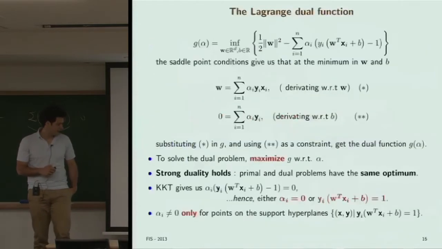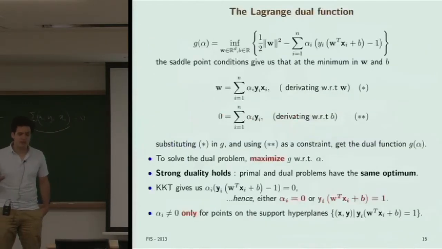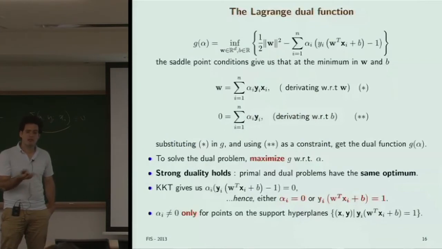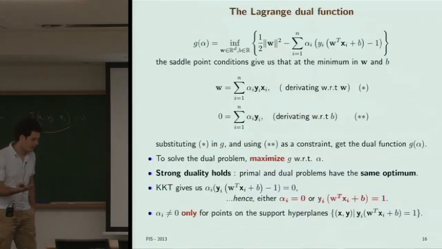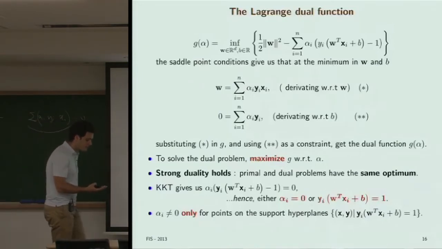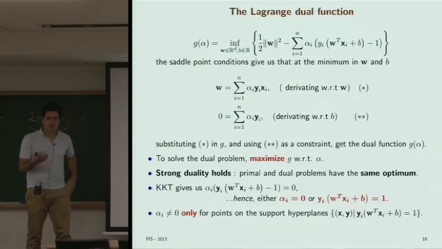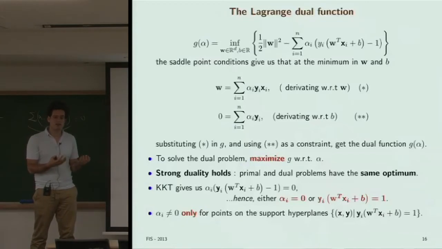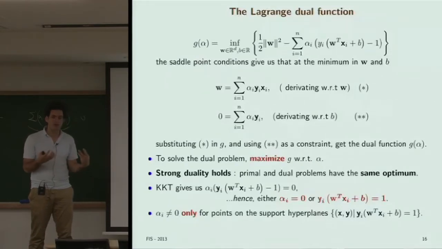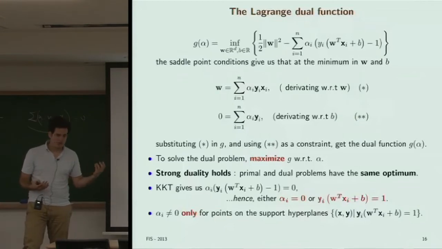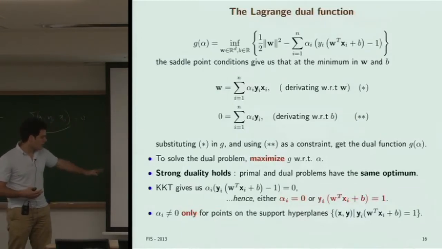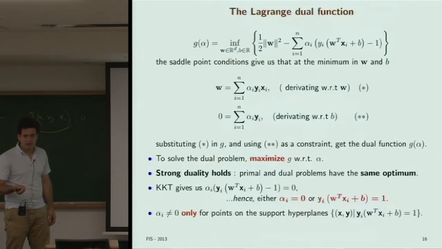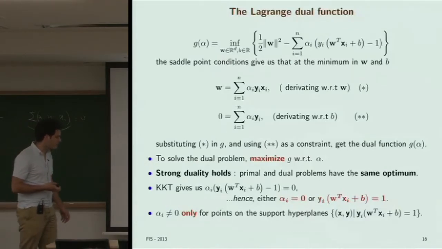Okay? So there is a lot of theory in optimization about the relationship between primal problems and their duals. And what happens is that in some cases, solving one is equivalent to solving the other. And even in some cases, and in this case, by solving the dual problem you can recover the optimal solution for the primal problem. So here this applies. I don't really have the time to go into those details, but what I can tell you is the following.